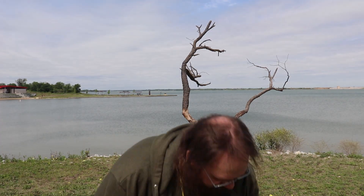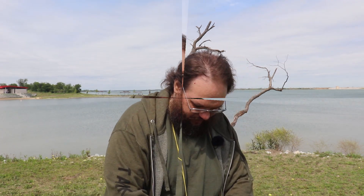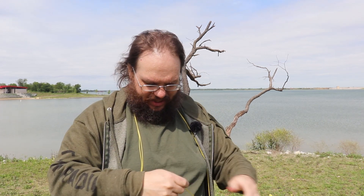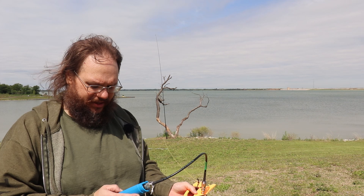Quick recap since I forgot I wasn't recording: the 17-meter section with a ringed end is plugged into the antenna base. That runs to a male-to-female connector, which connects to the 20-meter extension. That runs male to the female of the 40-meter extension, which runs all the way out 33 feet to the end of the wire. Prediction for 40 meters: hoping for a 1.7.